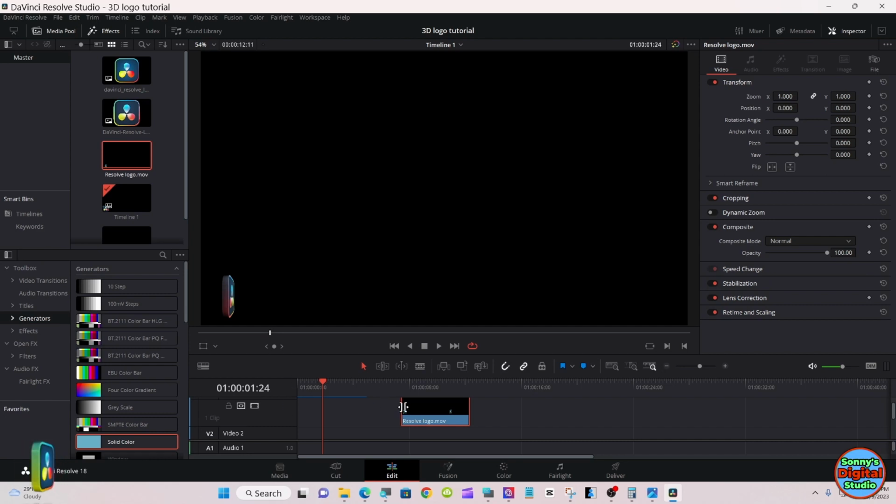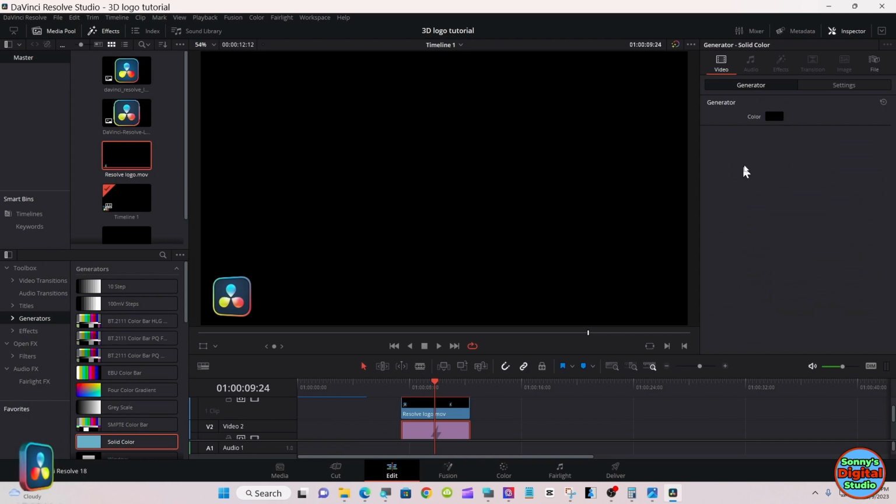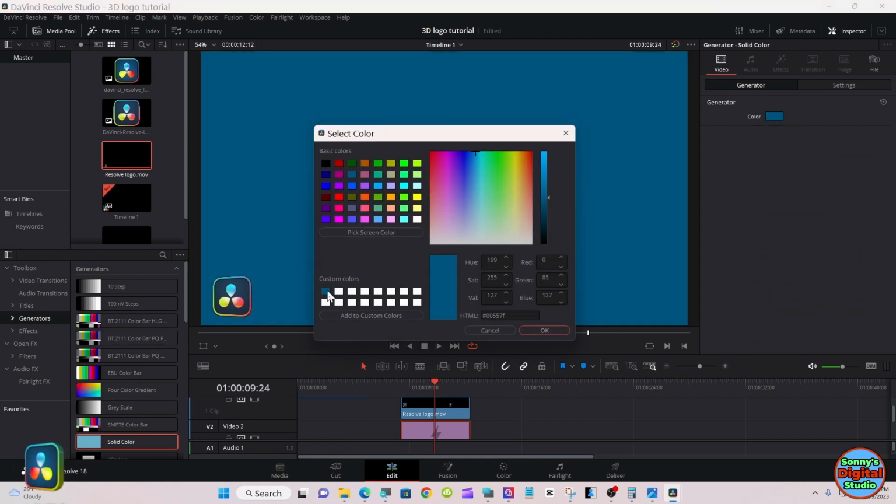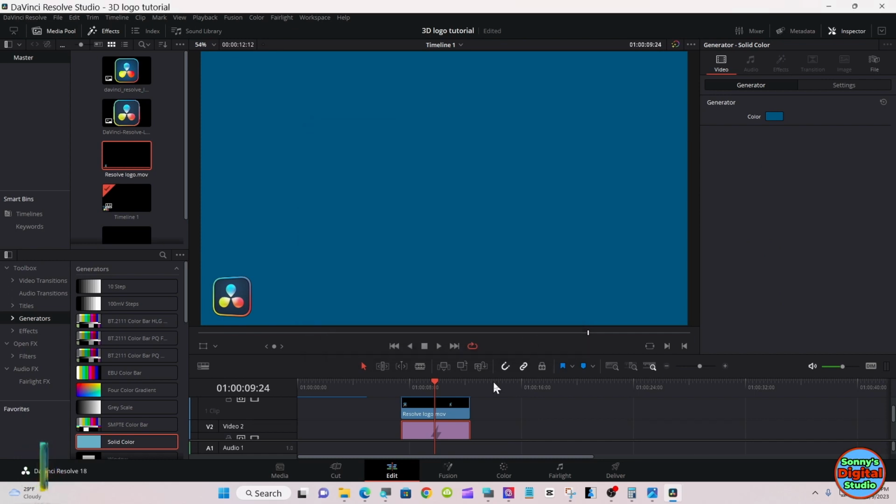Sometimes you put a file on top of another file, it'll make it disappear. Put a solid color generator under it to make sure it's transparent.